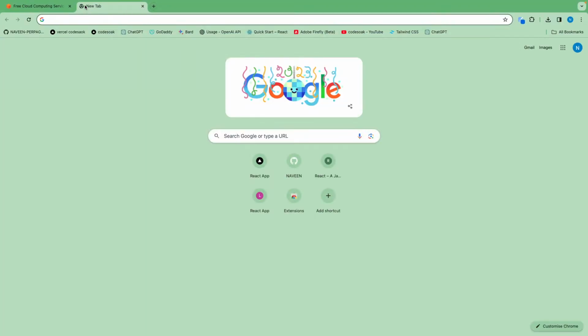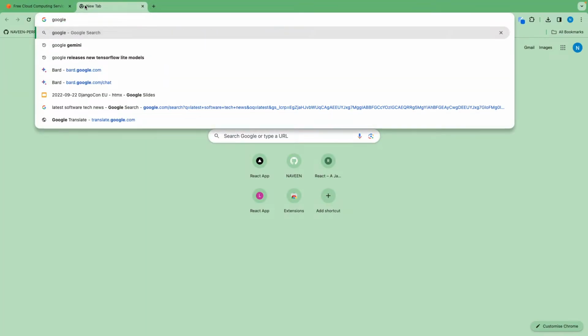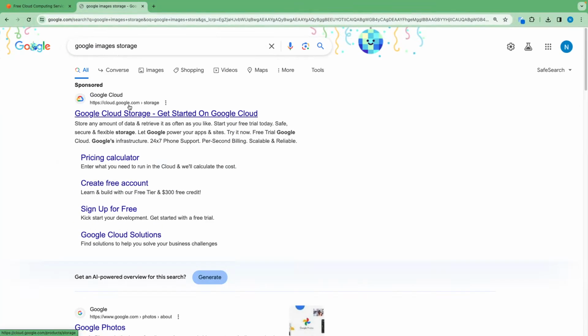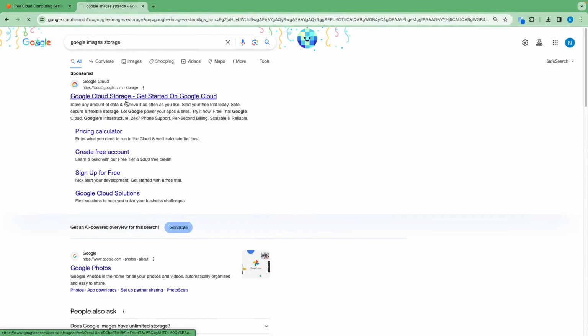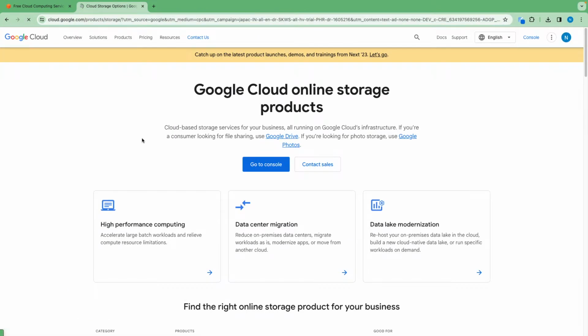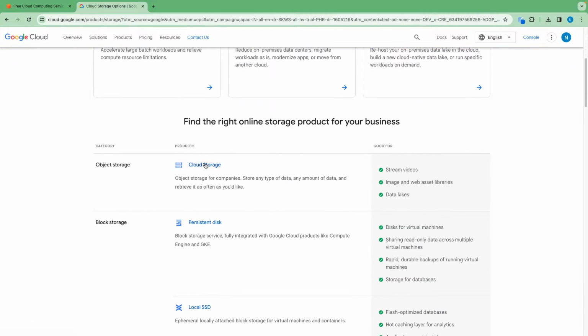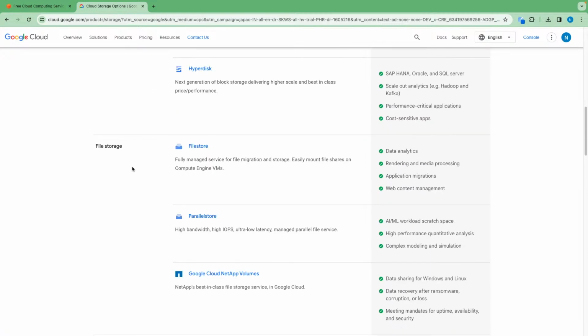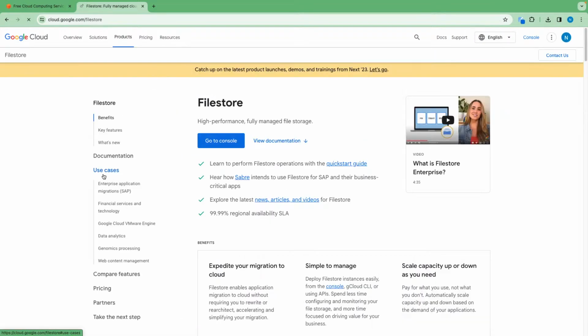Or we can use Google Cloud Storage. Object storage, block storage, file storage. Okay. We want file store.